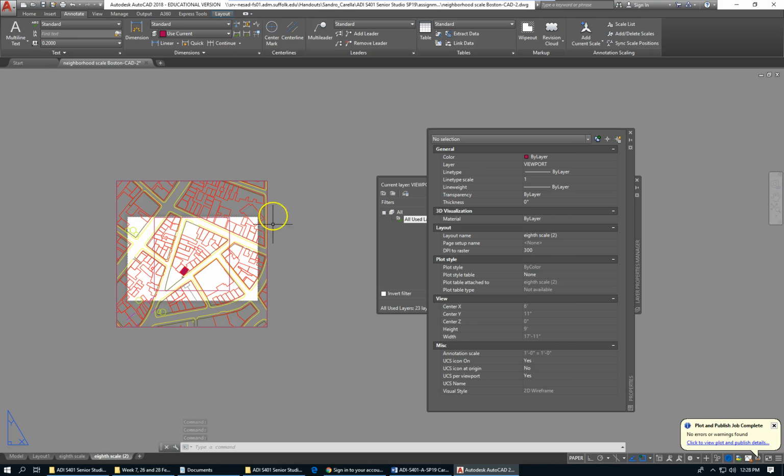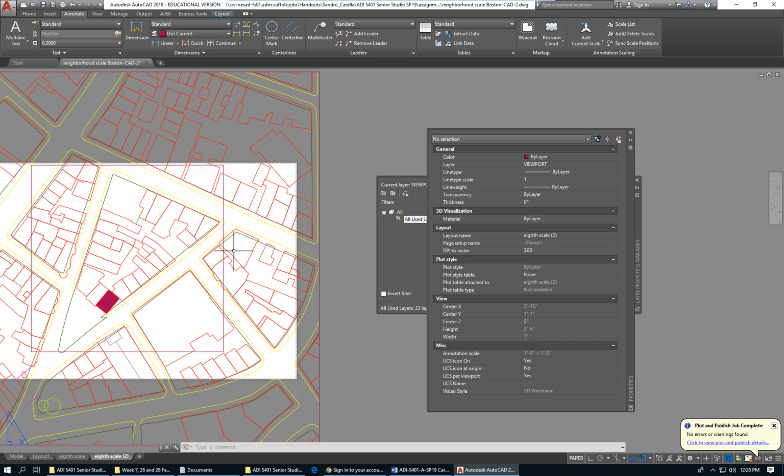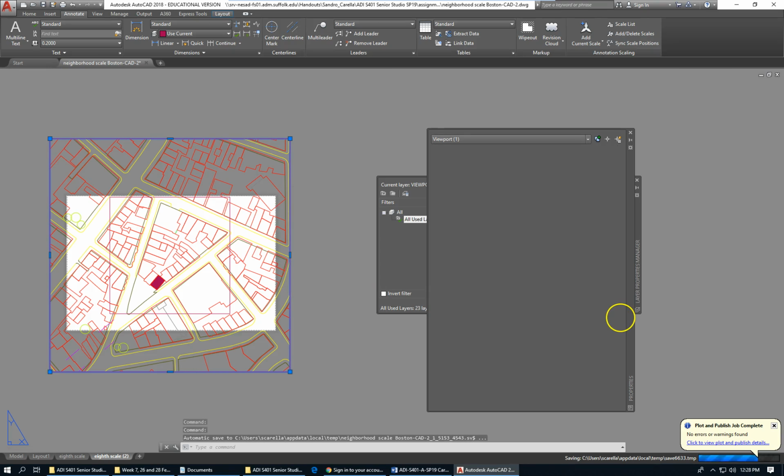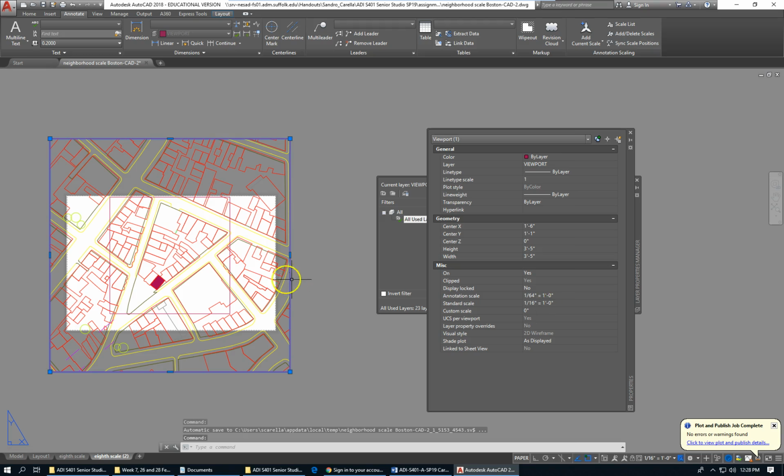If I wanted to fit this on a 24 by 36 page at its viewport at 1/16 of an inch fits my city block.